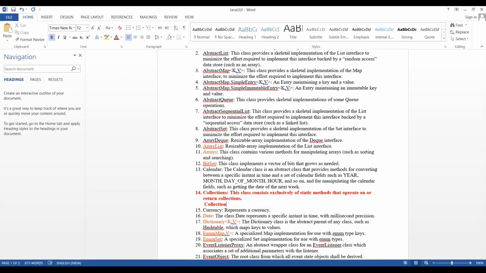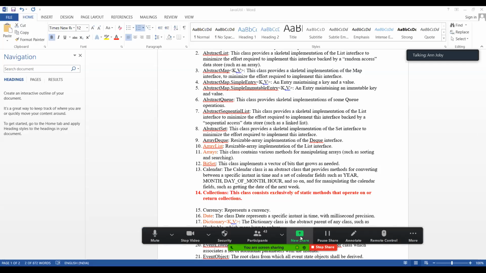Both are different. Collections means they are just some static methods like sort, min, max, which can operate on your collections. We will see now the difference between Collection and Collections.